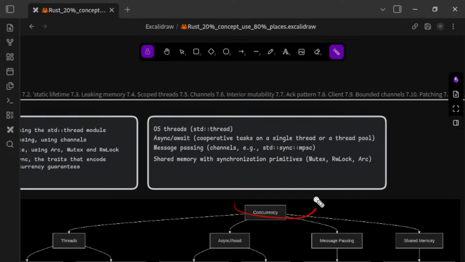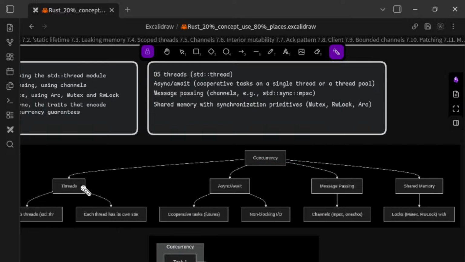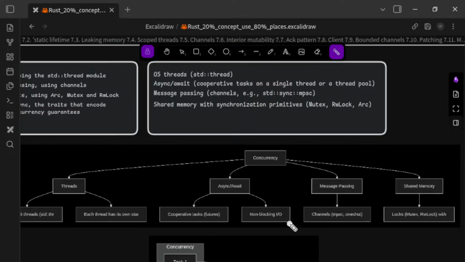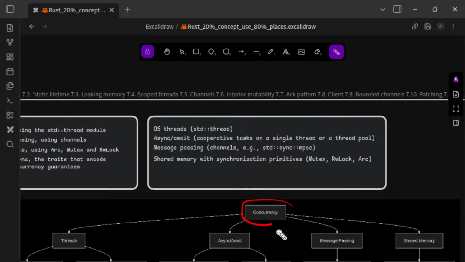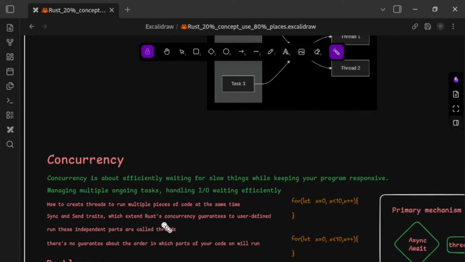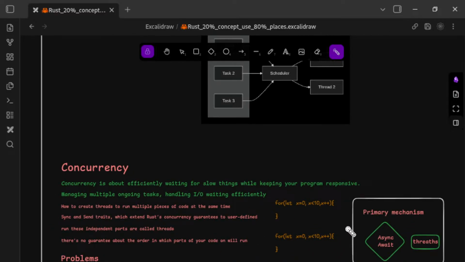We need four parts in concurrency. Thread is the part we will go through. You can see we have three tasks, and we schedule and pass them to two different threads, right? First we will go through concurrency, then we will deep dive into the other parts.